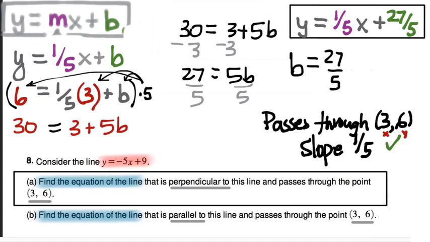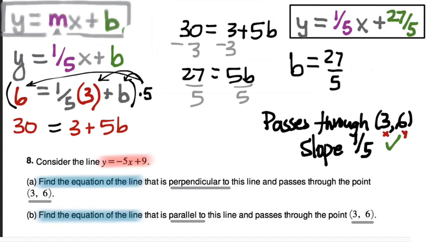So we don't have to do any trickery, any magic, any flipping, any reciprocals, any opposites, any of that stuff. For parallel, we just take the slope from the original line and use it. So just to recap what that would have ended up looking like, part B, let me get rid of this box here for a second. If I'm doing part B, then instead of using 1/5 for my slope, what would I have used up here instead for parallel?